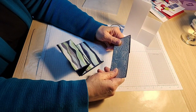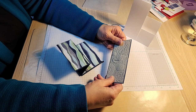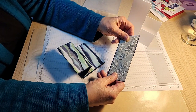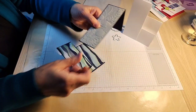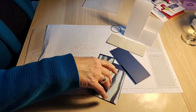So that's going to adhere here. And this is 5 1/8 by 2 1/8. So just 1/8 smaller than our 2 1/4 by 5 1/2. No, 5 3/8. So this is 5 1/2. So this piece is 5 3/8. I will put this all in my blog post tomorrow with the dimensions of this card. So we're going to adhere these here, and then we're going to decorate.